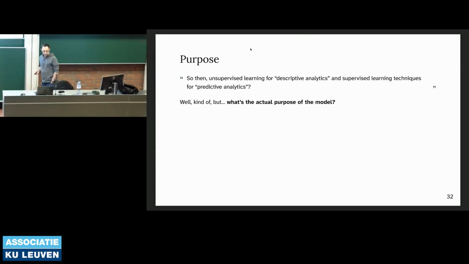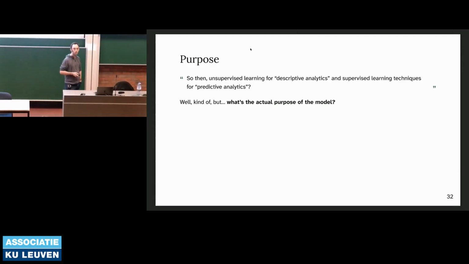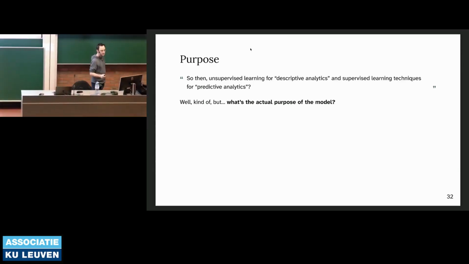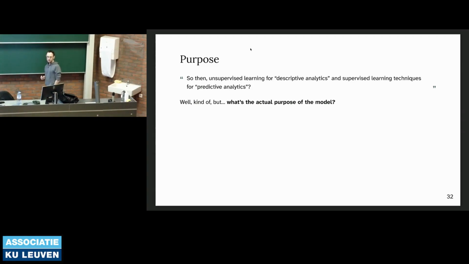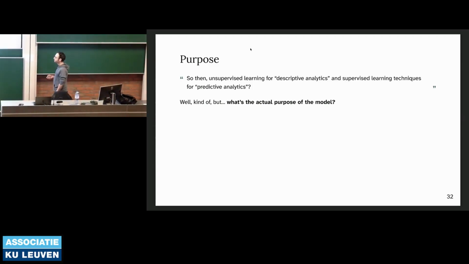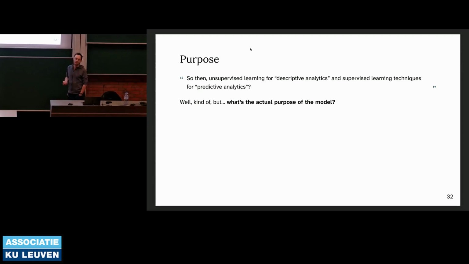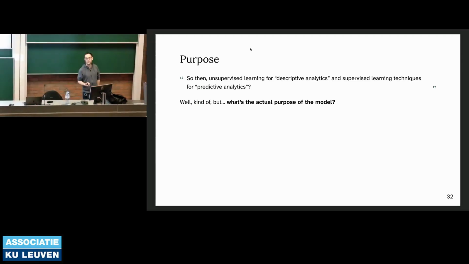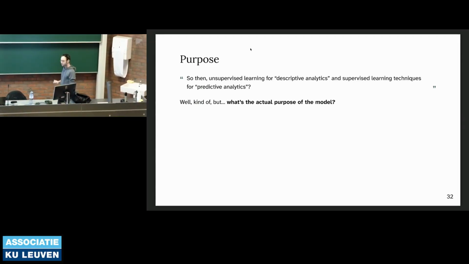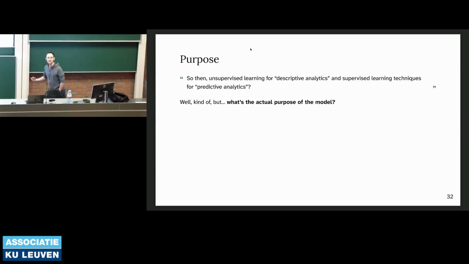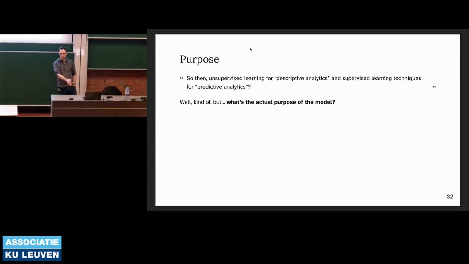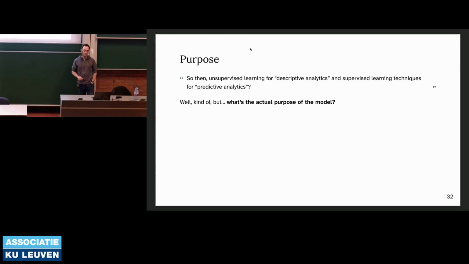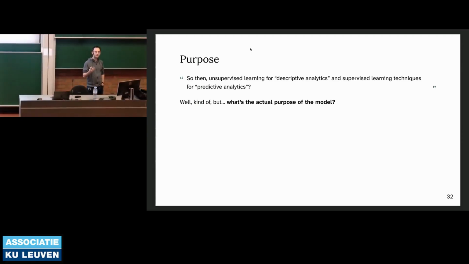Okay, last ingredient, purpose. Data, an algorithm, and a purpose. And that's, of course, the most important one. Because this is how it's often discussed: okay, unsupervised learning, that's for descriptive analytics, and supervised learning is for predictive analytics. Well, no, not really, right? It's not the same. The question to ask is, given that you would already have a model, it works perfectly. Given that you reach your end result of this tool, technique, algorithm, data, whatever that you plan to use, how would it look like in a finished, concrete end product?